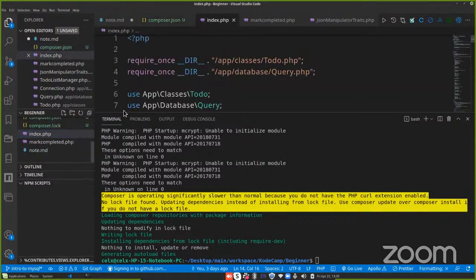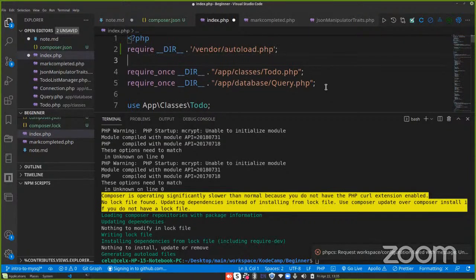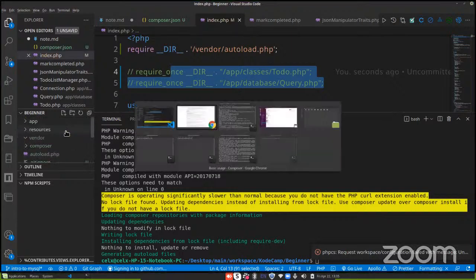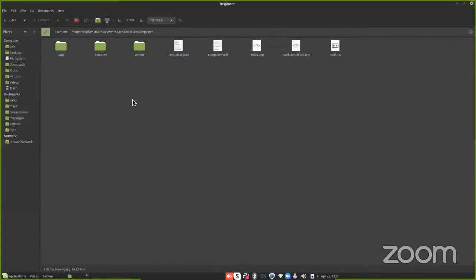There's already an index here, so I'll just place this here. Then I'll create another folder and call it SRC, and I'll push this inside of it.